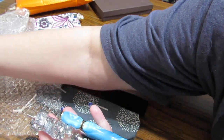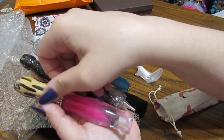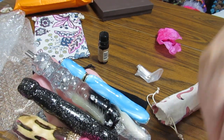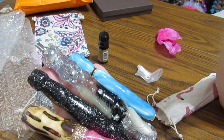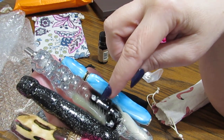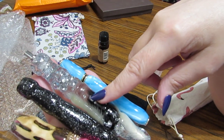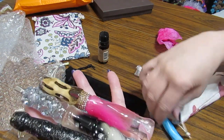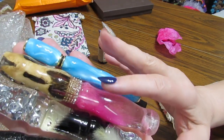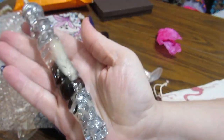Let me show you my other Bistro pen so you can see my little collection I'm starting. Look how gorgeous — just beautiful. With her customs I've seen some people have their dog done in polymer clay, maybe chasing a ball or playing with a toy. Whatever you want, she can do. Aren't those gorgeous? Look at those colors — that pink and turquoise. This makes me feel real fancy.